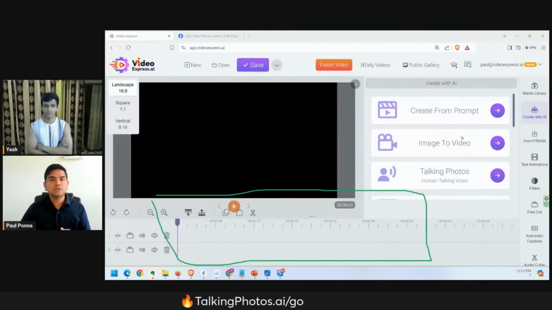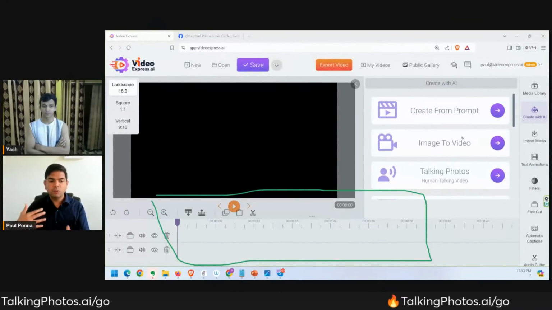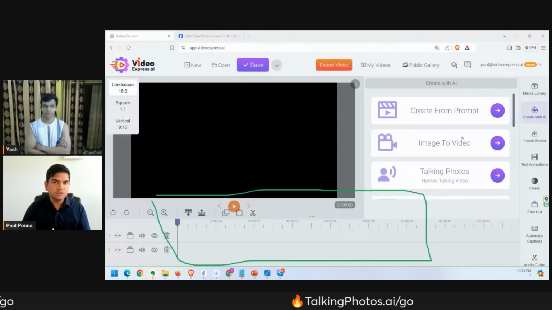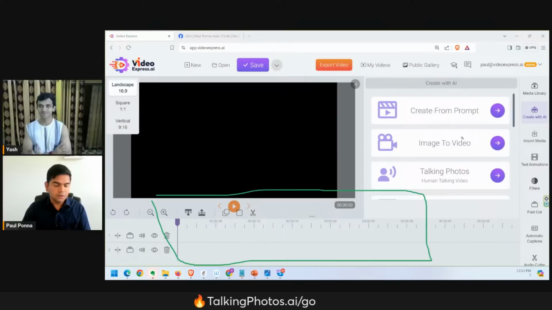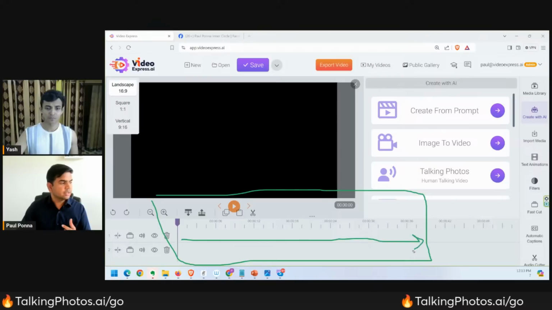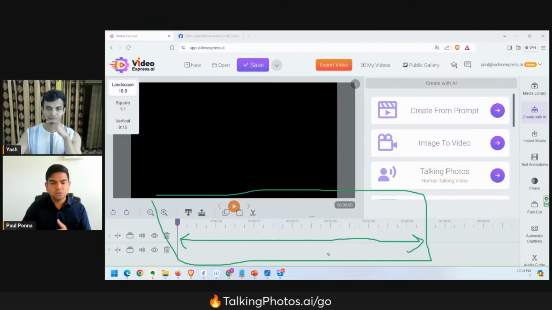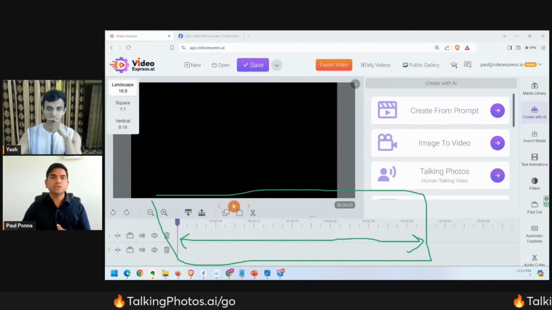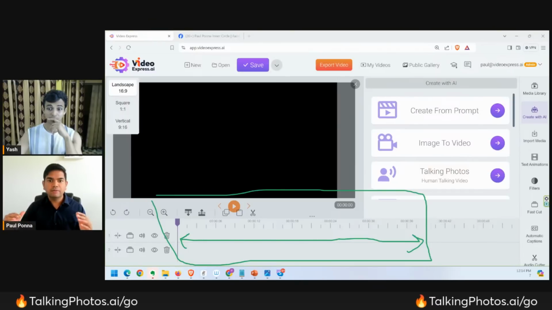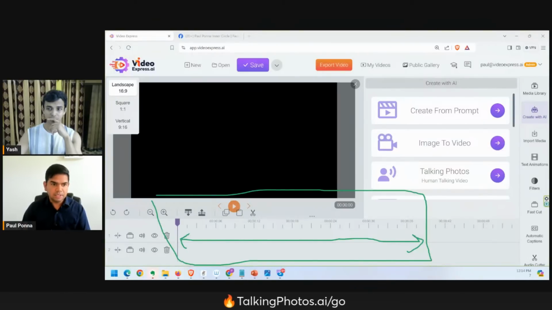And of course, with the Talking Photos, you're going to have the other ability to hone in on that photo, to have hand motions and stuff like that, which is going to be right in about 3 weeks or so. So when you merge them here together, you have more flexibility. Sometimes when you're creating a storyboard, people say, I just want to put a script in and have a video created. The problem with that is you don't have control or flexibility to edit things and merge things around.